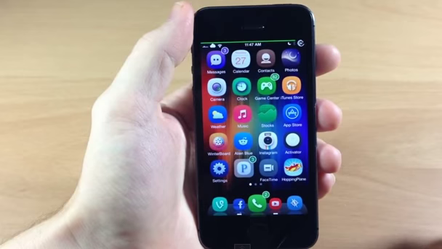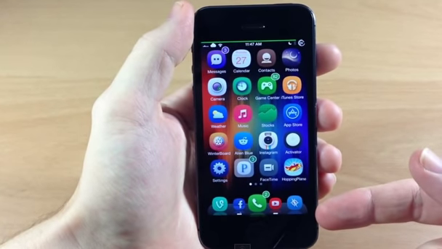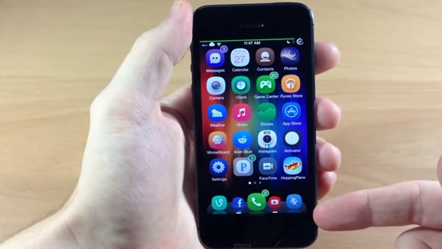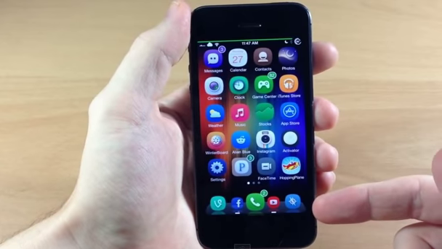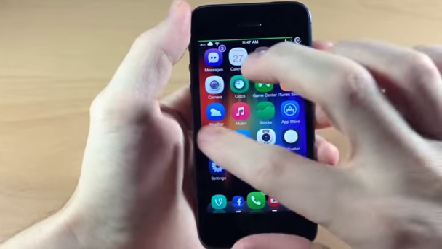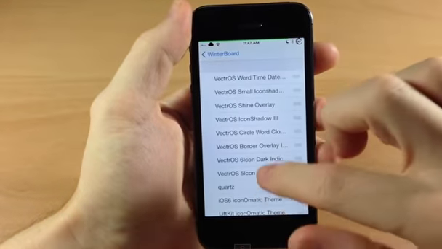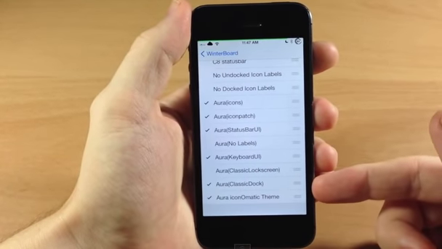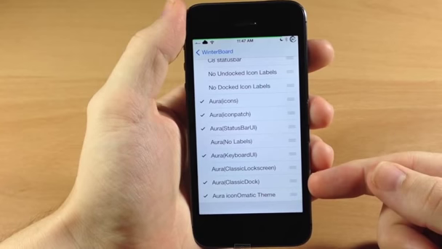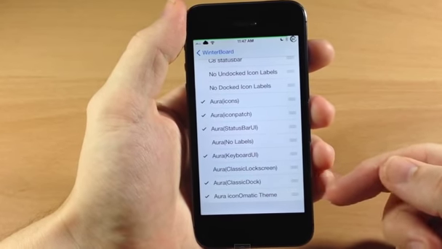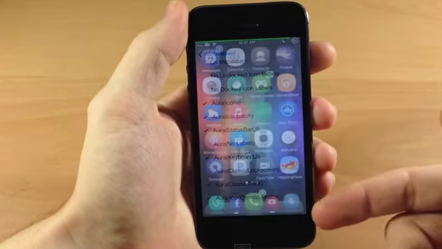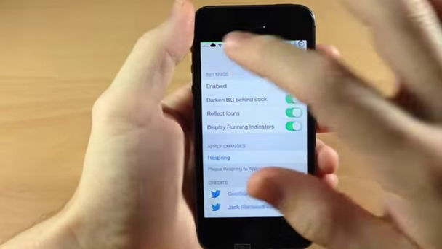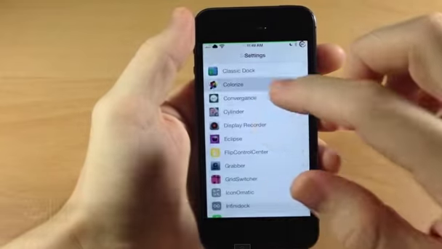You can see dock, and then you need to download the Aura Winterboard theme, which is this theme right here. Once you get that, you're going to get an option to toggle on your Aura Classic Dock theme. So you can see here, I'll just tap on this real quick. We'll scroll down here to this. This is your Classic Dock. So if you download Aura and you download Classic Dock, then you can enable Aura Classic Dock and good to go. It's going to give you this Classic Dock theme right here. So we're going to go back into the settings here, jump out of this, and right here we have Colorize.